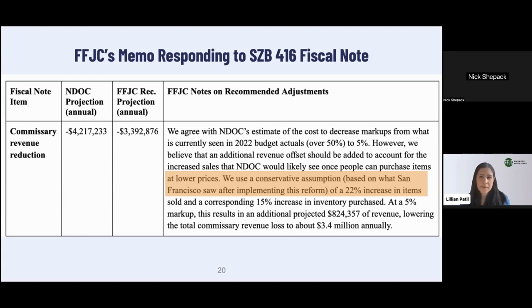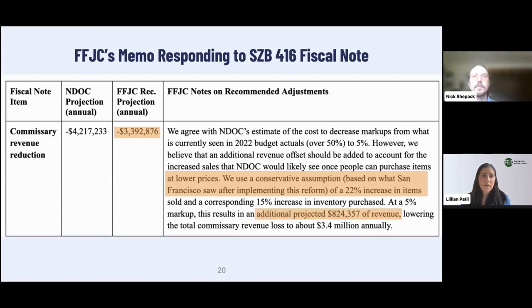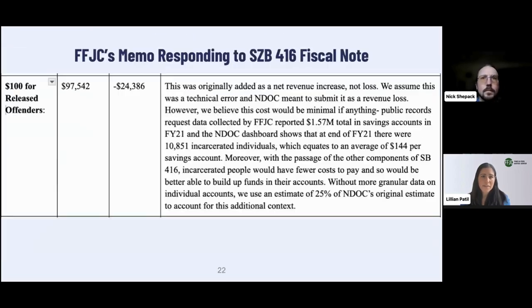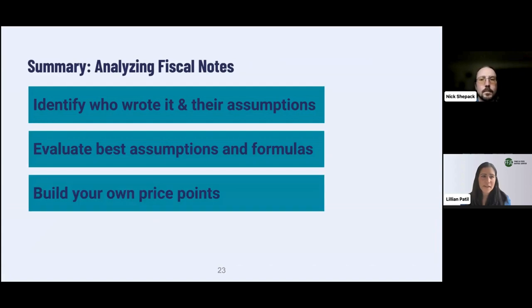It is 12:55, so I think I'm going to stop there because I want to make sure we leave time for questions. Again, Nick is here and happy to talk more about Nevada specifically. But in summary, I'm sorry, I'm going to skip past my last example that I ran out of time for.